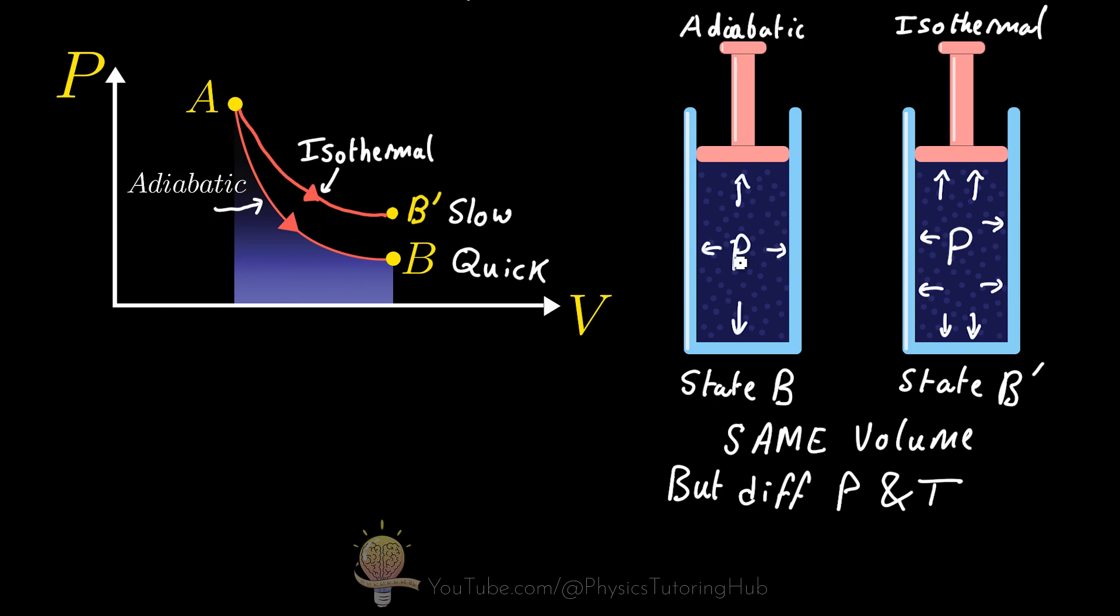Why do you think the pressure is greater for an isothermal process compared to an adiabatic process? The pressure is higher because for an isothermal process the temperature doesn't change; the internal energy of the system is the same between both states. But for an adiabatic expansion, because it's so rapid there's no time for heat to transfer into the system and therefore the internal energy drops. If the internal energy drops, the ideal gas has less kinetic energy and therefore there's less pressure within the chamber.